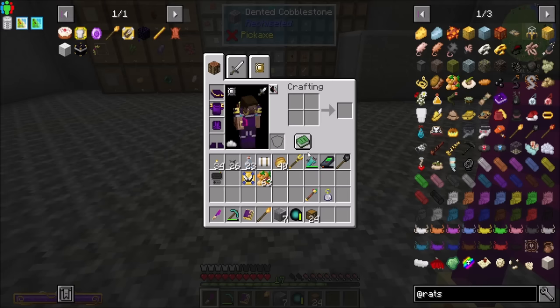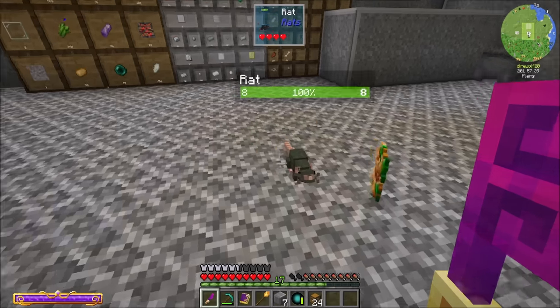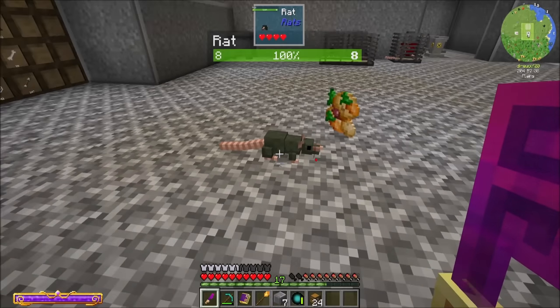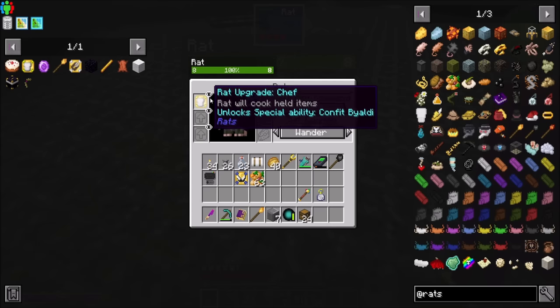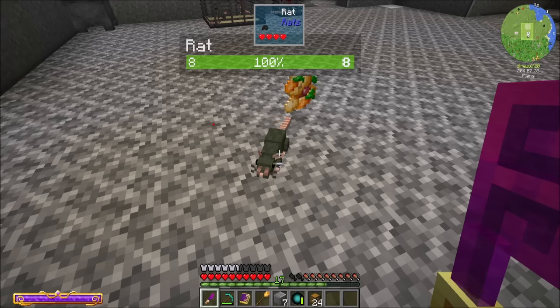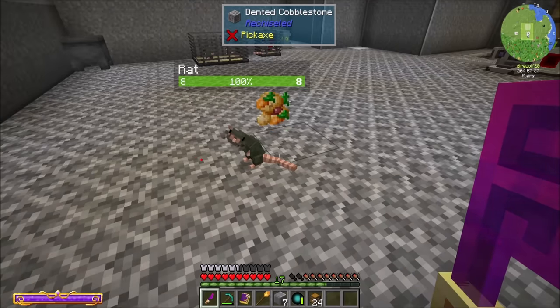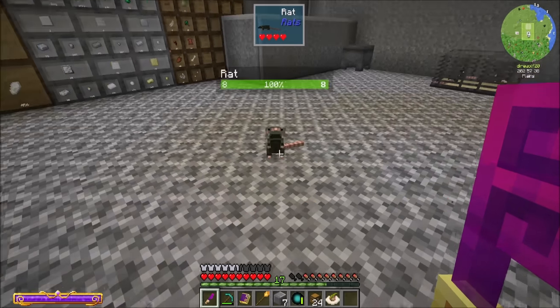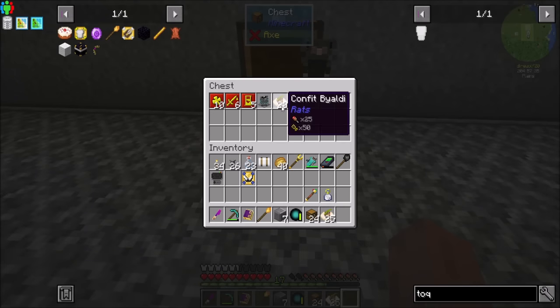I really want him to take that, because if we give him the chef rat, assorted vegetables, he should make confit byaldi, which is a super good food. He's also supposed to have a little hat on, and I'm wondering why he doesn't. Yeah, interesting. So I gave him the veggies, and now he's making it, so that's cool. Also, if you place the rat on top of a chest, he will automatically insert whatever he's making into that chest. So that is a way we can get this going.